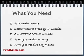What I mean by an attractive website, we've covered this earlier in some of the other videos, but what I'm talking about here is a website that will attract business. I'm not talking about a website that looks great, although your website should look great, but really what I'm talking about here is a website that will attract business because of the offer that you have available on the website or the information. And your sales may well be a byproduct, and that's what we're going to actually talk about later on in this video.